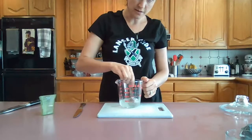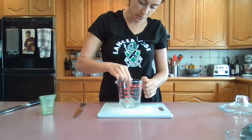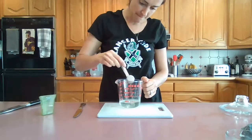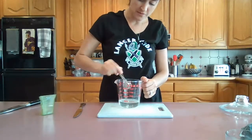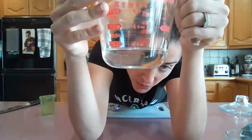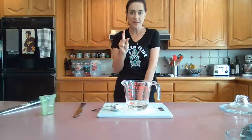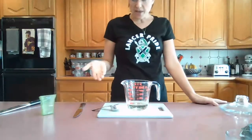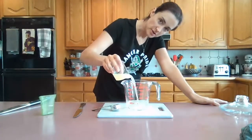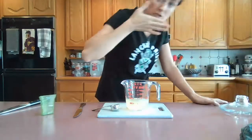It's disappearing. It dissolved. This is called dissolving in the water. So cool. Look, it's not at the bottom anymore. Isn't that cool? It dissolved. All right, so what's cool about this recipe is it makes only a little bit of lemonade. And the next thing we have to do is put our lemon juice in here with our simple syrup. If you mix hot water and sugar together like that, it's called a simple syrup.